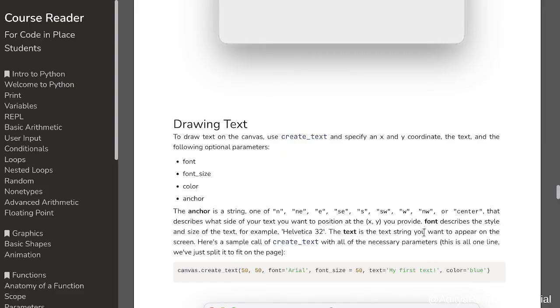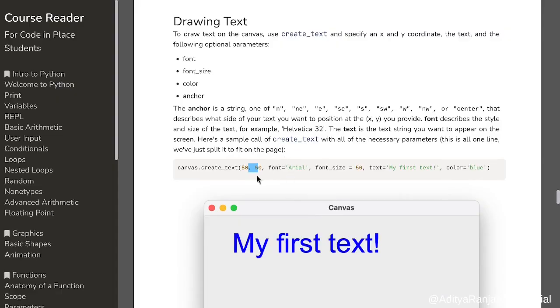And the text is a text string you want to appear on the screen. So whatever you want to appear, like my first text, will appear if you write it inside the text argument. The font size, you can write it separately as well, like this. You give it a coordinate and you've got a text. So for text, we are actually only defining the starting point of the text. And as for the rest, it goes on depending upon the font size and the text length, and it automatically ends, isn't it?